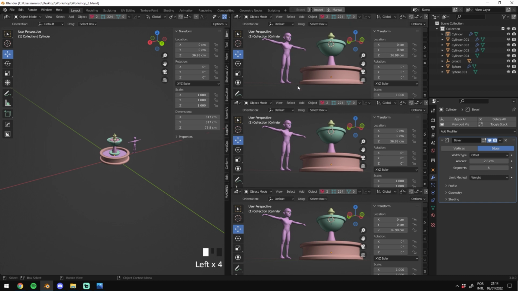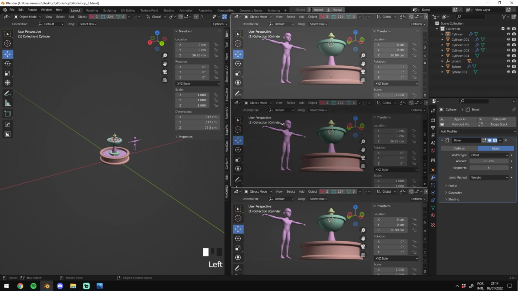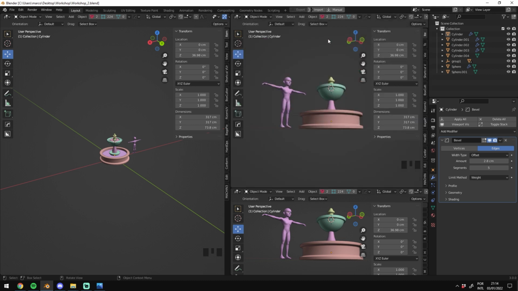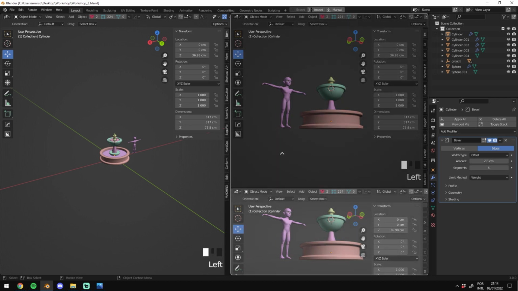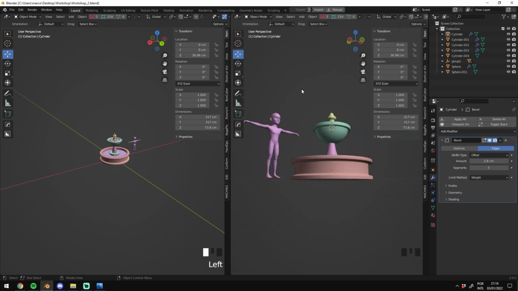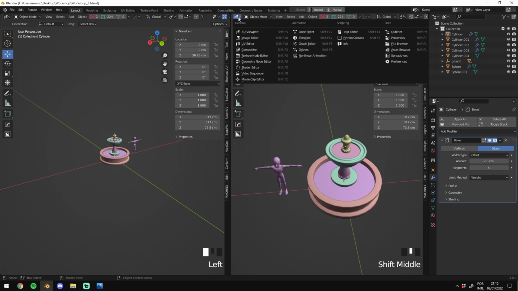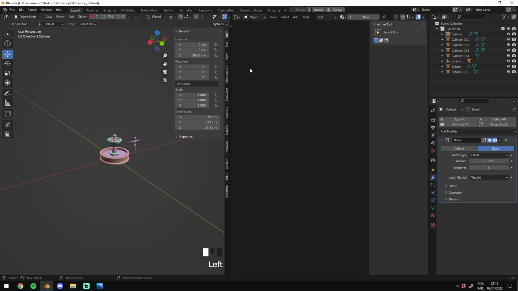To remove a viewport, I select the cross that I want to remove, and if I want to delete the bottom one, I select this and move down. As you can see, it will pop up dark. When it's dark, it will be deleted. So I click, and as you can see, I can delete or create more. But now I don't want two 3D viewports. I want one shader viewport, the shader editor. Actually, the shader editor is where we start to create our material.